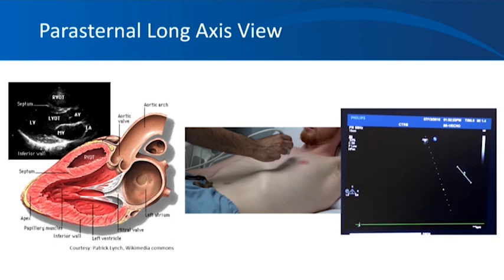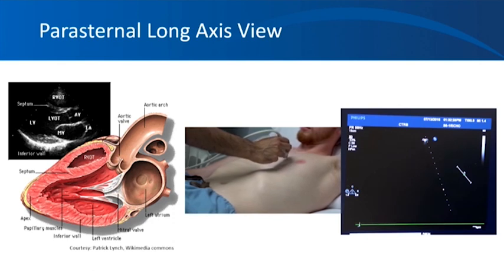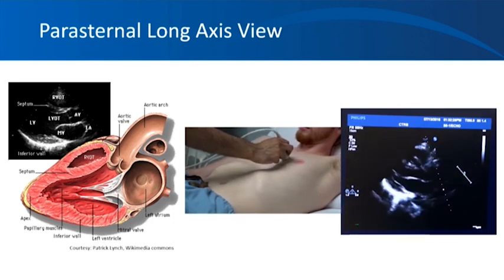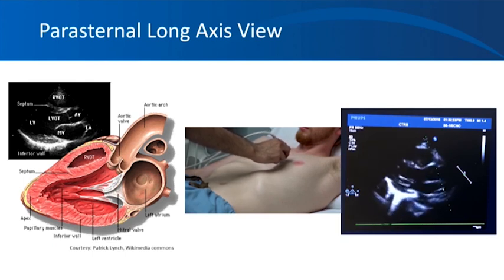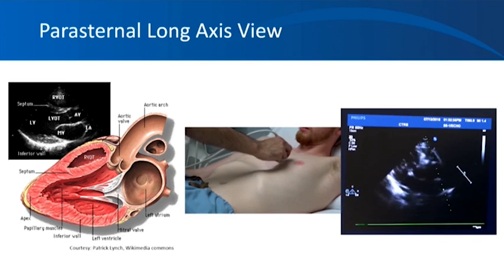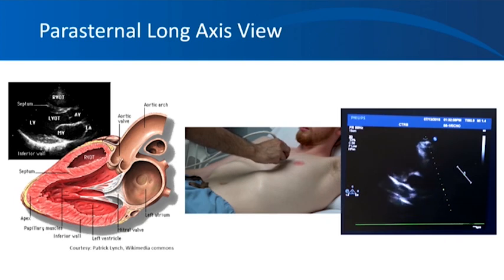and pay attention to which side the screen indicator is located. So the first one is the parasternal long axis, and for this view, the transducer is placed in the 3rd to 5th intercostal space immediately to the left of the sternum, and transducer orientation marker is pointing towards patient's right shoulder, the 10 o'clock direction. And you'll get a picture like this. It's nicely represented here.